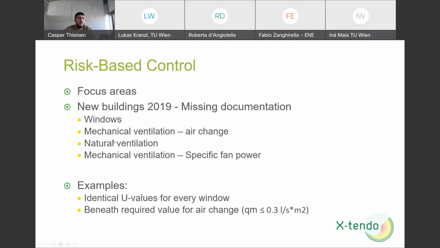We are also investigating natural ventilation and mechanical ventilation about the specific fan power. Some examples are that they are withdrawn for control by having identical U values for every window throughout the entire EPC, or that the registered value for air change for mechanical ventilation, the QM, is beneath the value of 0.3, which is the minimum value stated in the Danish building legislation.